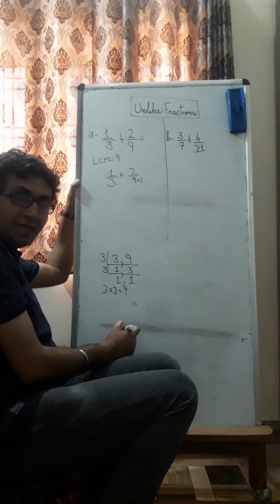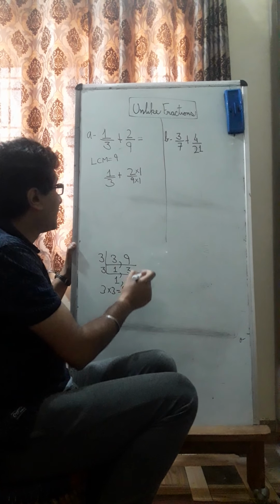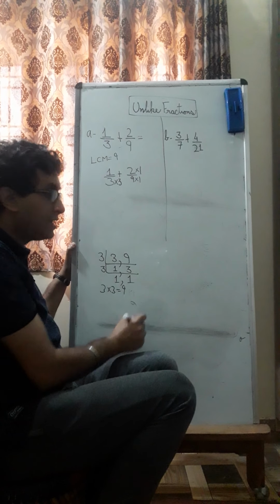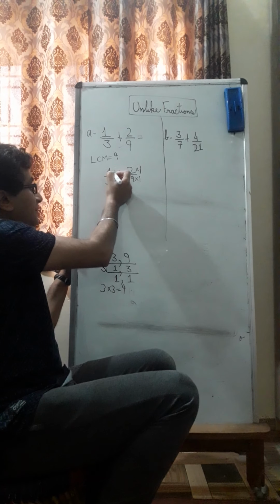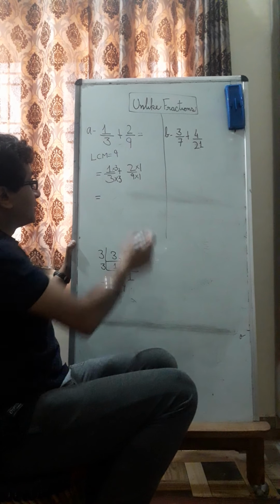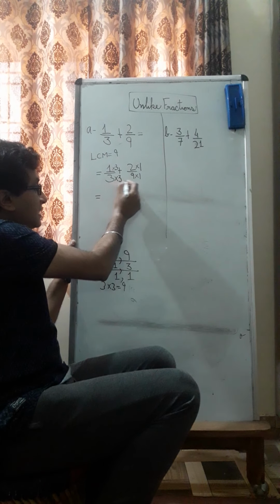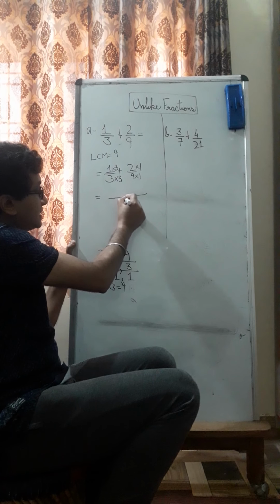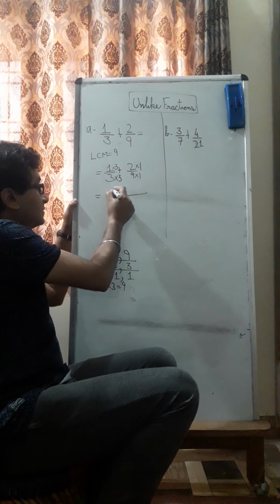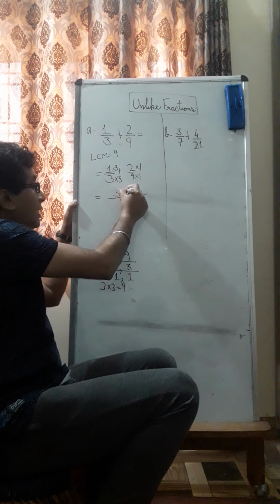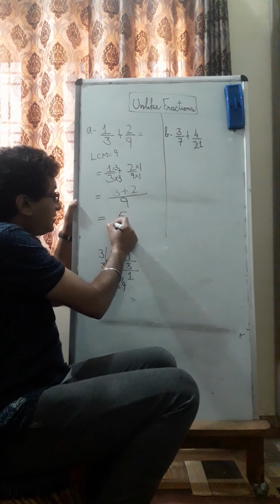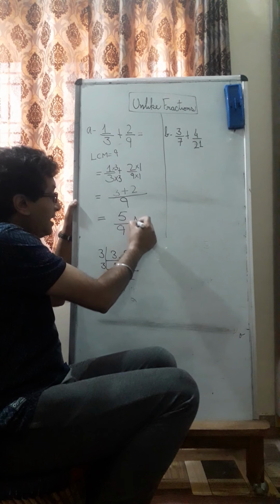So 2 into 1. Yes? Now see. To make 3 of 9, I have to multiply it by 3. So 3 into 3. Since I multiplied this 3 by 3, I also will multiply 1 by 3. Yes? Let's put an equal to. Now, what is common? 3 3s are 9 and 9 1s are 9. So 9 is common. So it comes out as 9. Yes? Now, 1 into 3 is how much? 3. And 2 into 1 is how much? 2. So, what is the fraction I get? I get 5 over 9 as my answer.